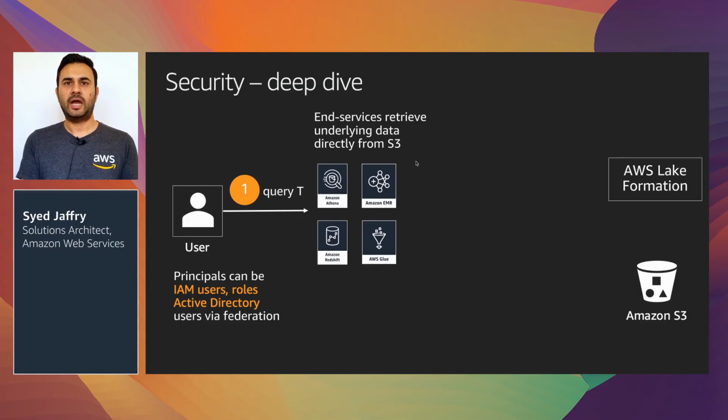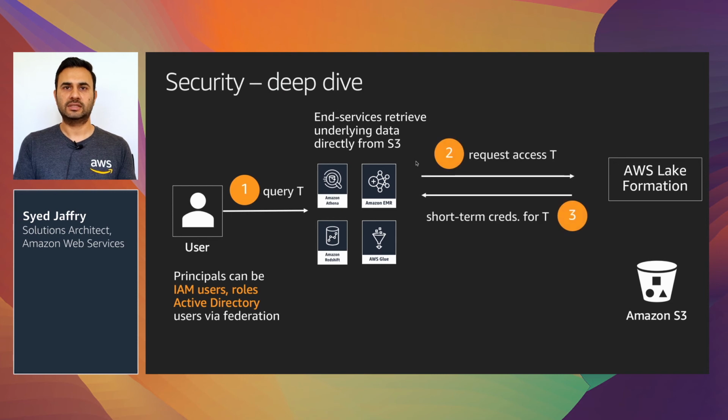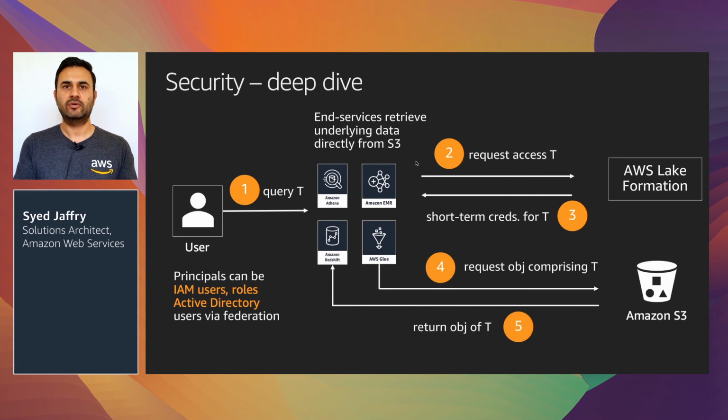Let's dive deep into how security and access control works within AWS Lake Formation. So when a user issues a query into Amazon Athena, the first thing Amazon Athena does is it queries AWS Lake Formation for the credentials the user has. Lake Formation looks up the access defined for that user and returns back some temporary credentials as well as a scoped down IAM policy that represents the level of access the user actually has on the underlying data. Amazon Athena uses these credentials and this IAM policy to then access the underlying storage to retrieve the result sets that satisfy the query the user has issued.